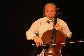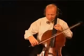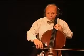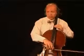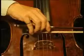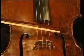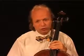There is one special sound we need sometimes. It is the so-called ponticello sound. You get it when you play close to the bridge but move the bow too fast. But for the regular playing, you have to play slow bow at the bridge. Now, how do we get from the bridge to the fingerboard and back? How do we change the sound point?